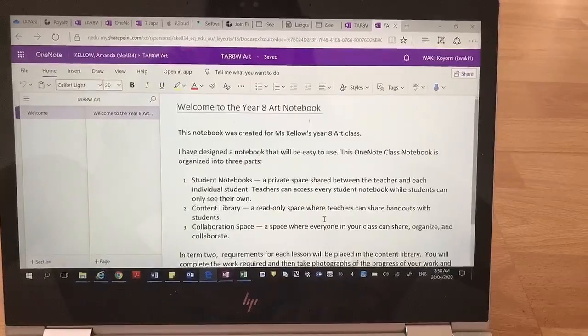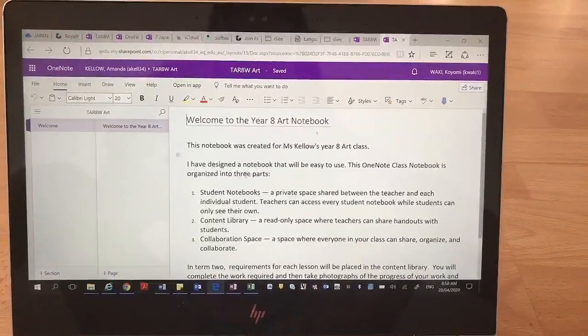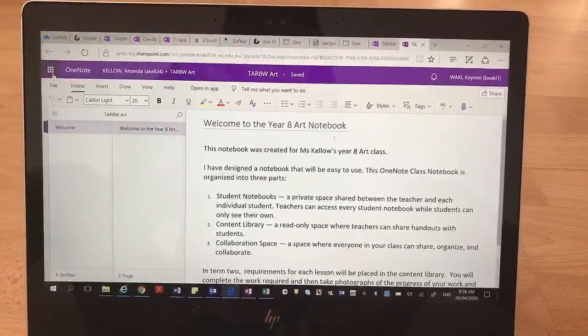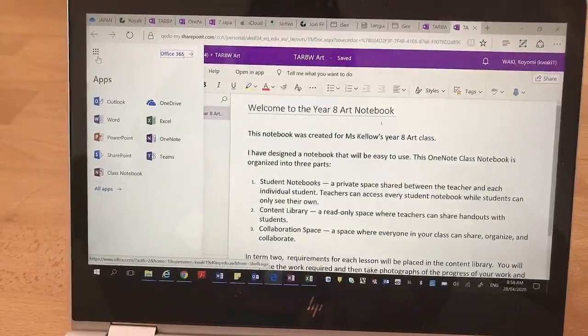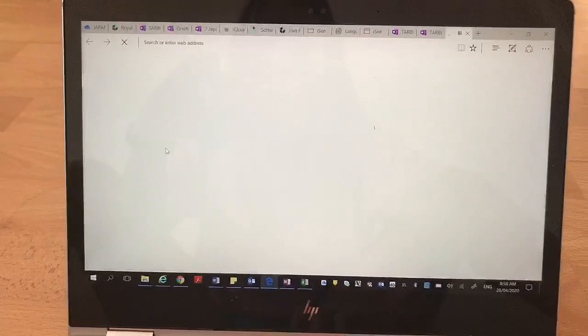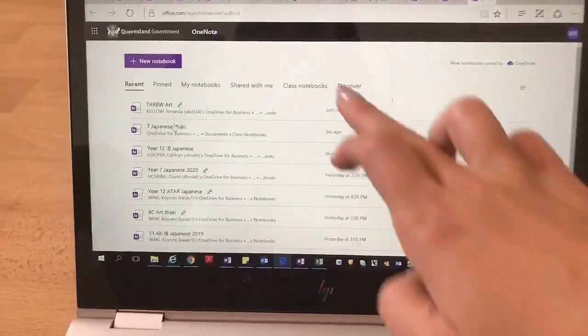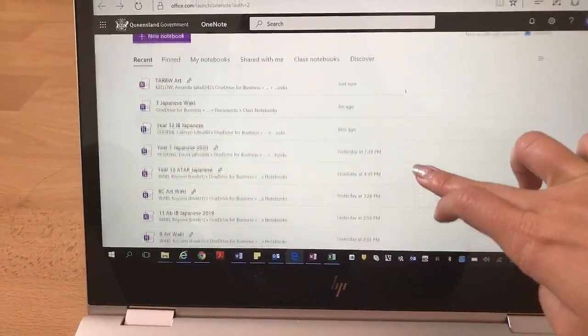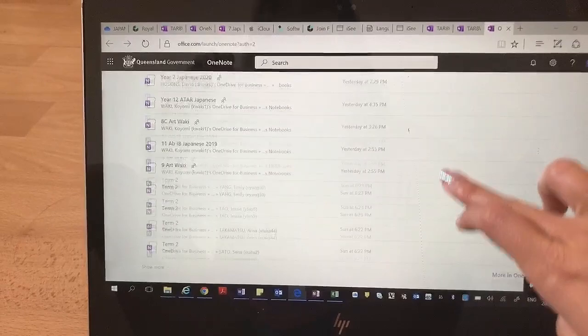Okay. Another way of doing that is also clicking on the waffle up the top, and then clicking on OneNote. If the teacher had already shared it with you, you should have a whole bunch of the OneNote pages that you have access to.